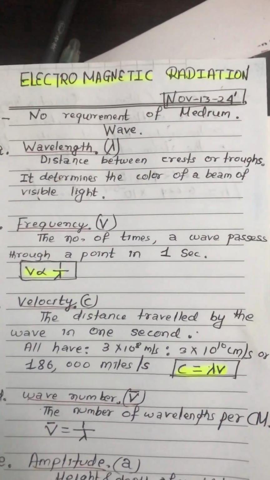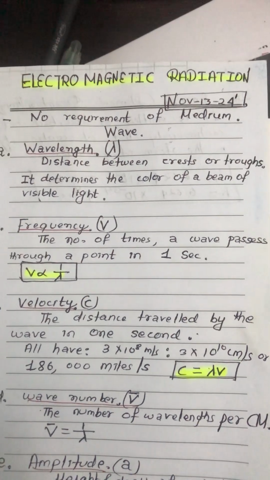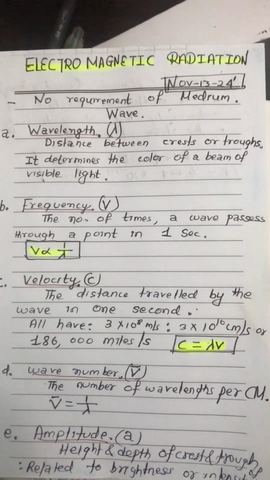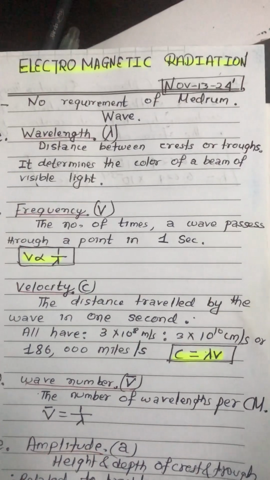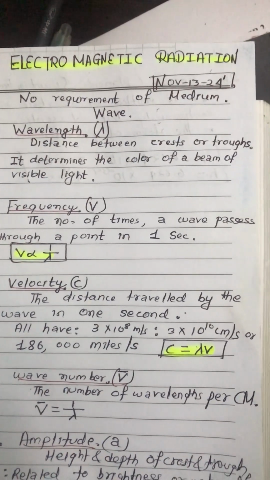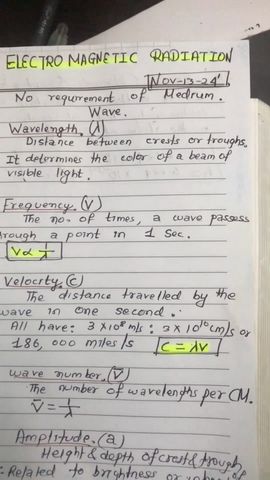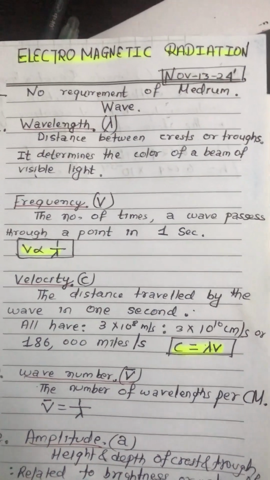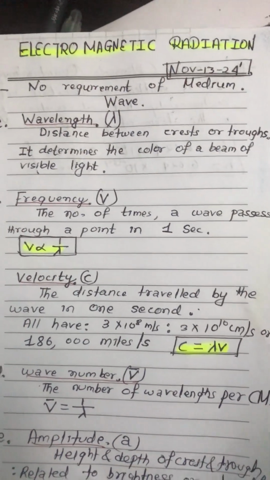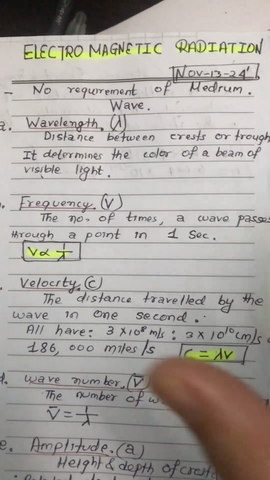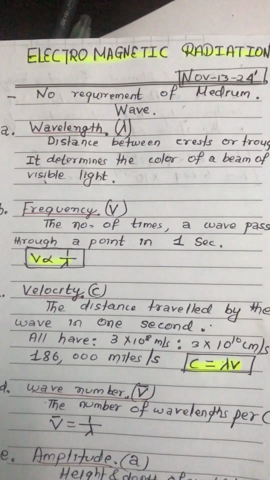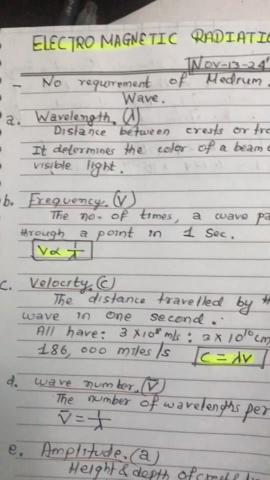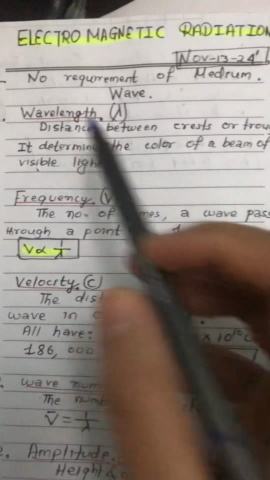So before we delve into this concept of electromagnetic radiation, it's important that we know what is a wave, the basic thing. A wave is generally a kind of disturbance that originates from some vibrating source and travels outward. That's just the wave. The disturbance is the wave. A wave has certain characteristics that we need to know in order to define a wave. So the first that we are going to study is the wavelength.